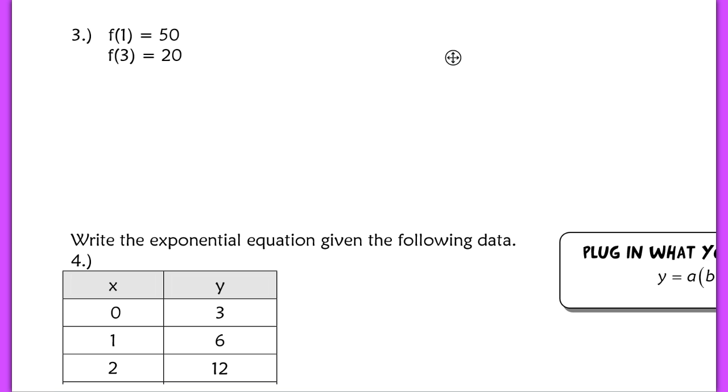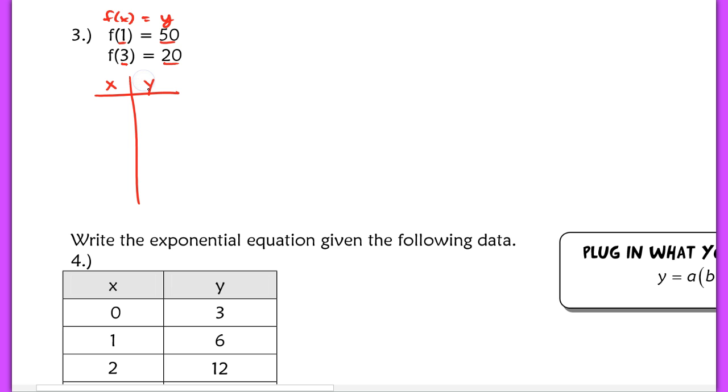So this last question, number 3, is still the first objective. It's just like questions 1 and 2, except the data is given to you a little bit differently. It's given to you in function notation. So remember that f of x is equal to y. So here, these values inside your parentheses just represent the x values. These are your y values. So you can go ahead and make a table if you need to.